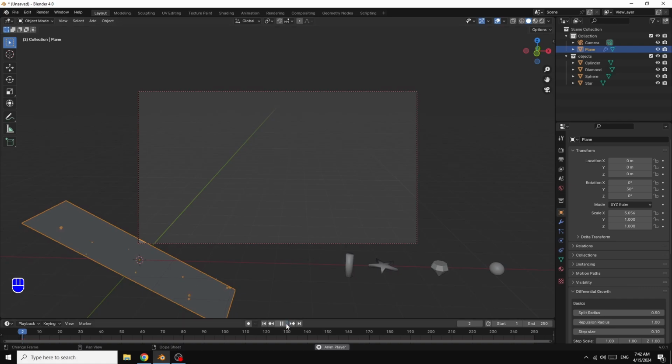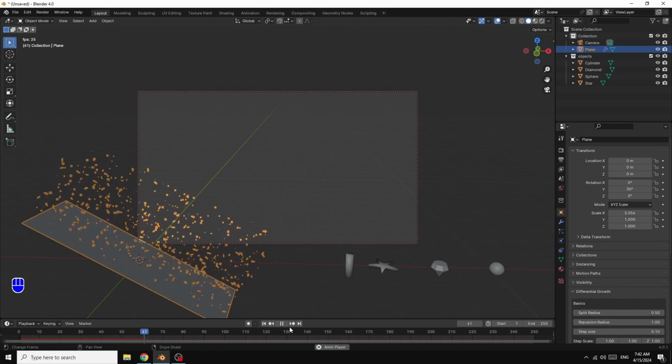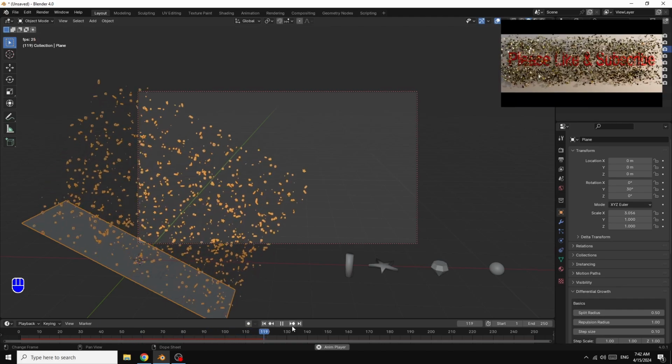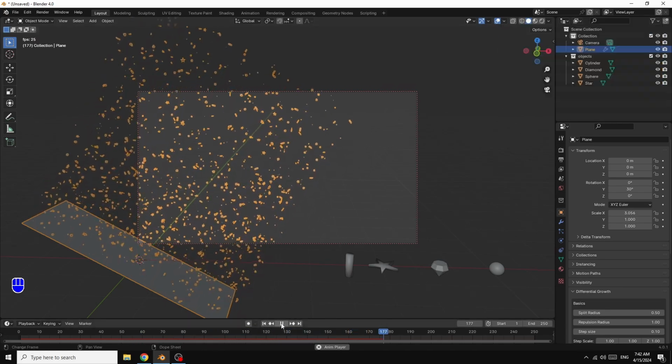Now if we play, we have the object come in.